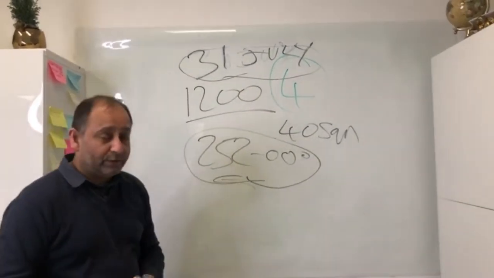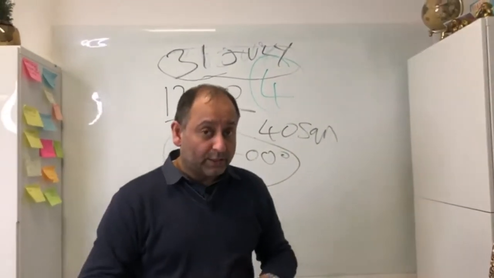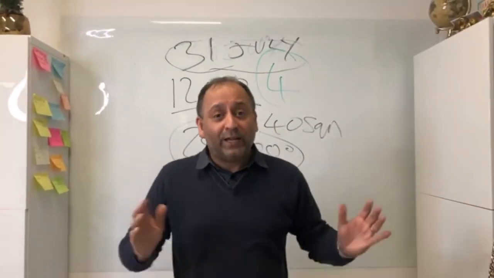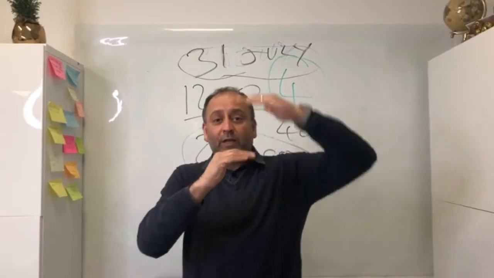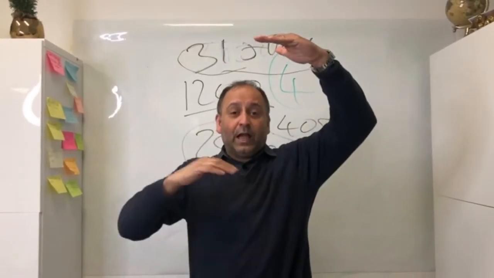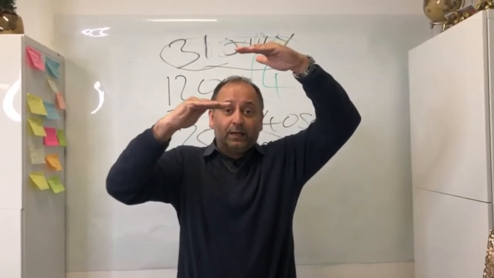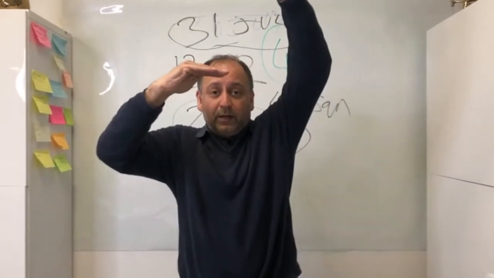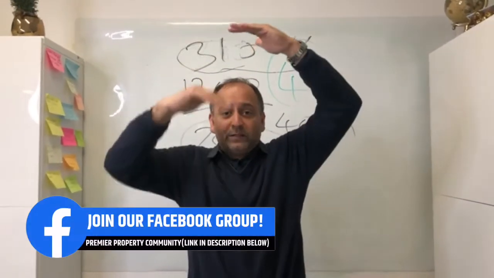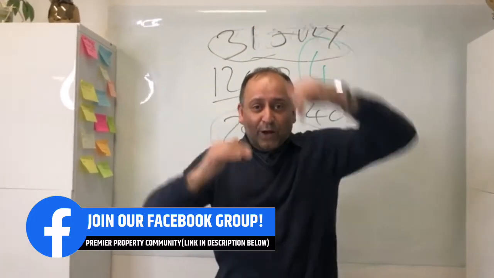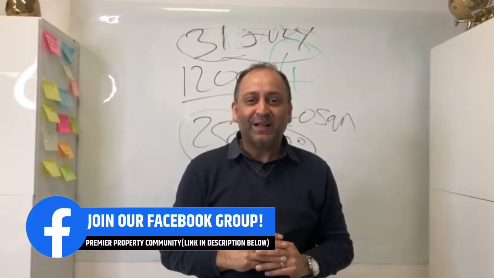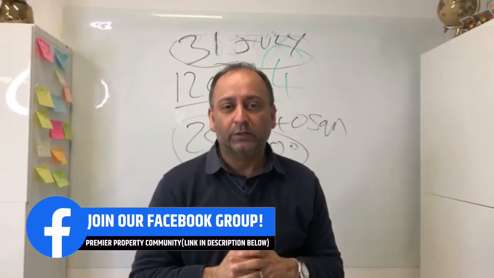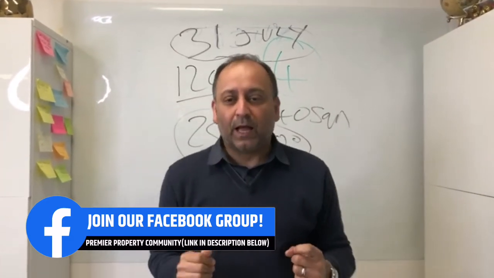So 31st of July is a pivotal date when you can decide to realign. Now, by the way, when you realign, it's okay, because if the market moves up to here, at Premier Property, we're still buying here. If it goes up here, we're buying here. If you're going up here, we're still buying here. So you're always buying with a cushion. Hope I'm making sense here for you. So in this way, you can really make it work. Hope that makes sense, team?